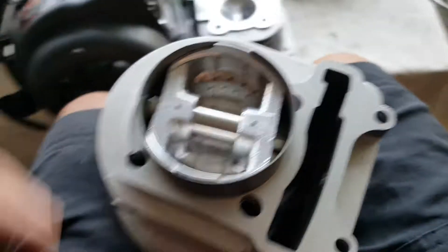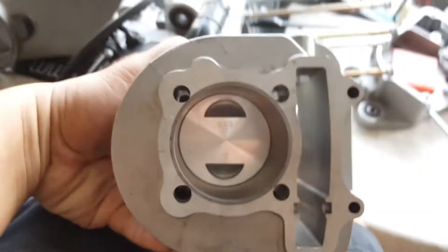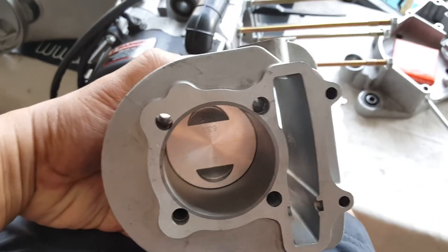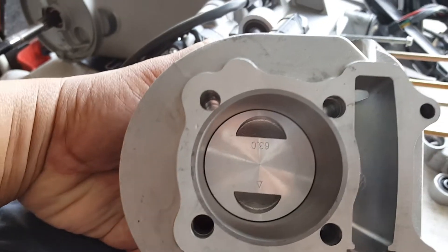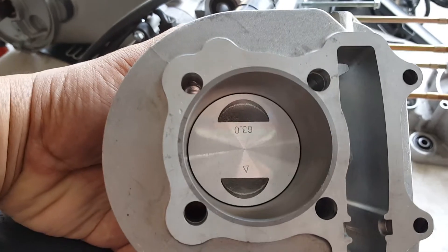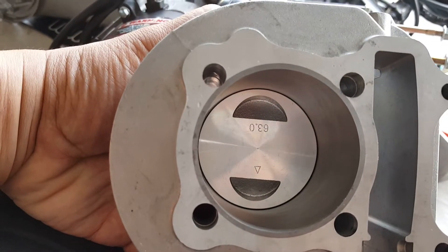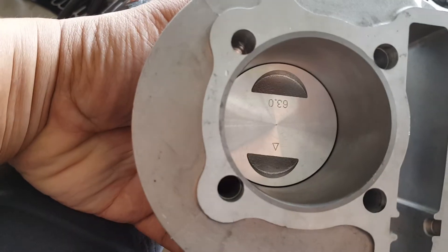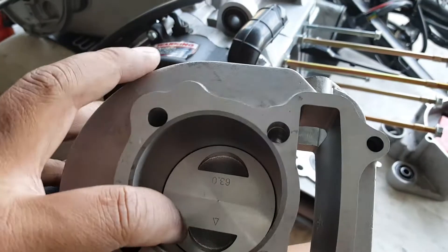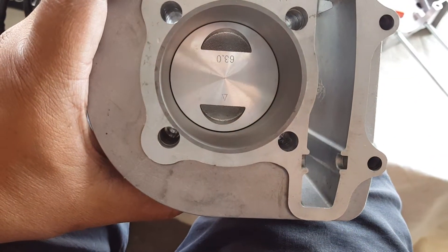So this is supposed to be this way right here. Just want to give it a twist so you can see it. That's where it's supposed to be. Even though aesthetically I don't like the idea of having something engraved upside down, sometimes if it comes that way engraved like that, you'll have to make sure you face the arrow downward. So it would be the wider intake on top and the narrower — you can call it like a half-circle exhaust or bowl — on the bottom.